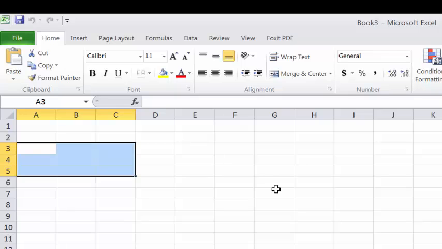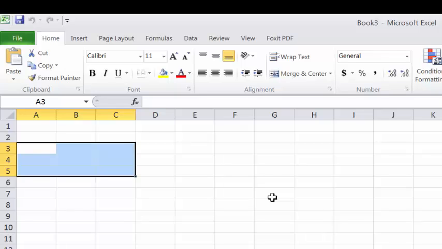And remember, right now we are just practicing, but the purpose of understanding this is once you have data in Excel, you might need to select that data and change its formatting in some way. I want you to notice that all of the cells except for cell A3 are shaded. A3 is still part of the selection, but A3 is the active cell, meaning that if we were to start typing data right now, that data would be entered into the active cell, which is cell A3.